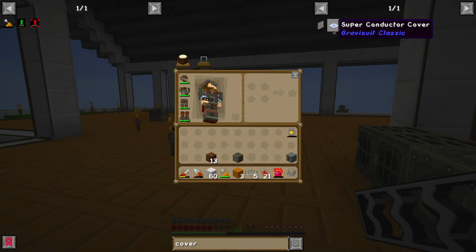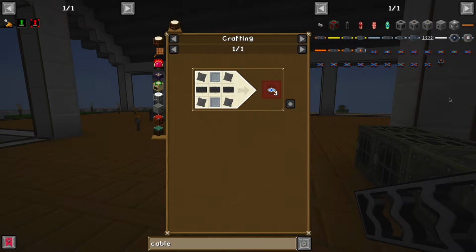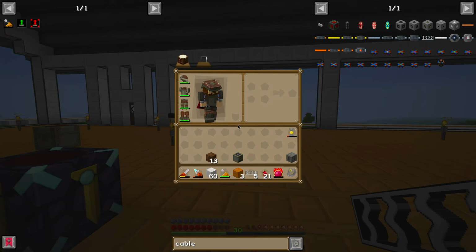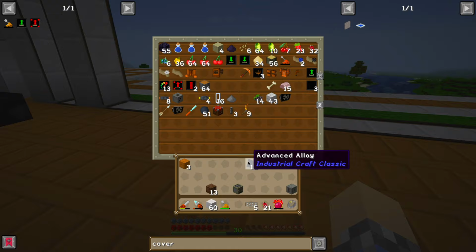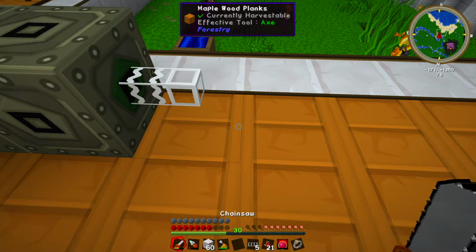Looking up cables, I don't see anything in here that would be what we want. Advanced alloy. We've made some of that before. We might have everything we need for this. It might be worth testing real quick. Oh, iridium plate, though. No, never mind. I take it back. It's not worth testing right now. Yeah, I guess we'll just have it go into a block here, and it'll be disgusting.